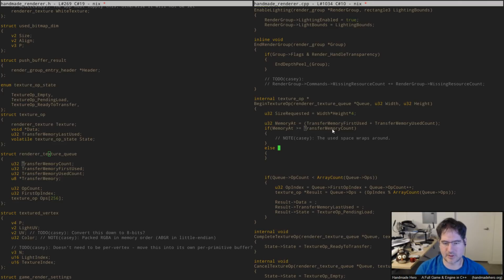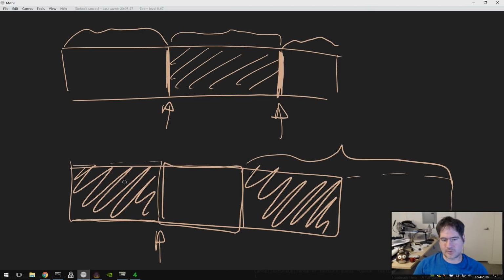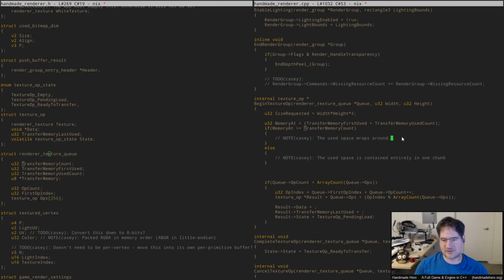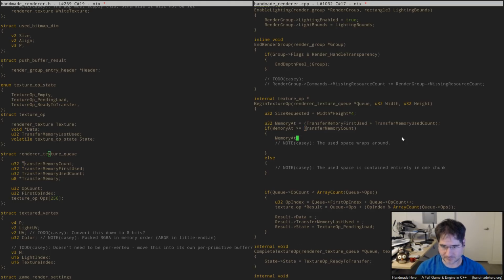Otherwise, in the case where it wraps around, that's actually the easier case, because then what we know is it's just wherever we would have been, right? So when we do the mod, we do memory at minus equals transfer memory count.